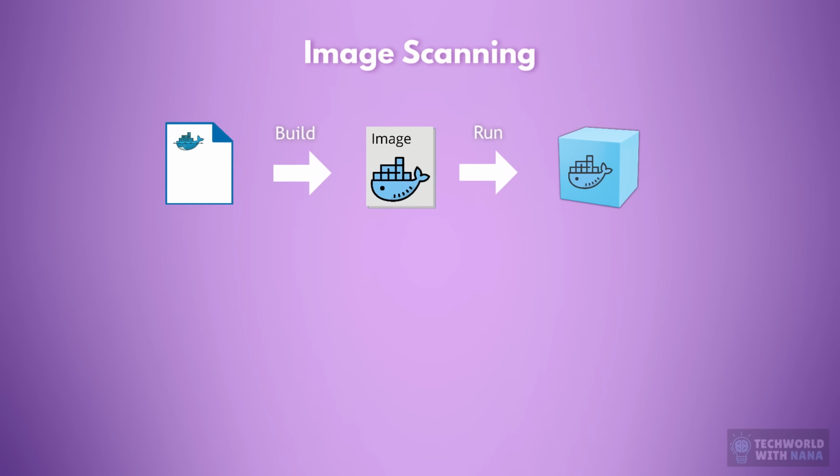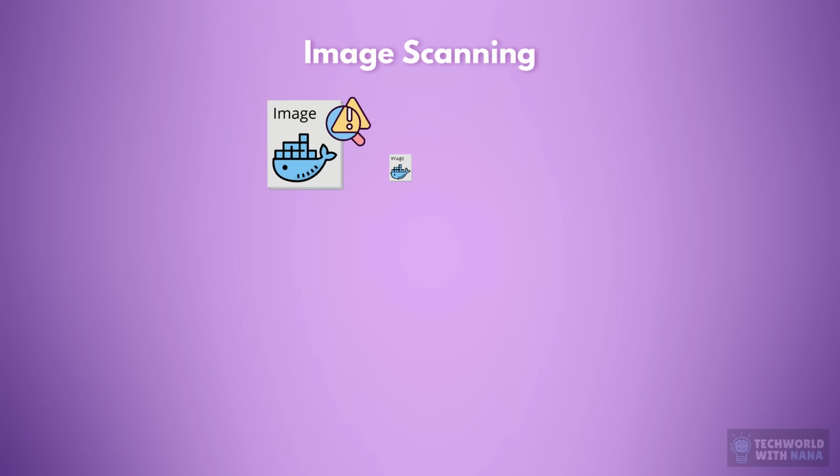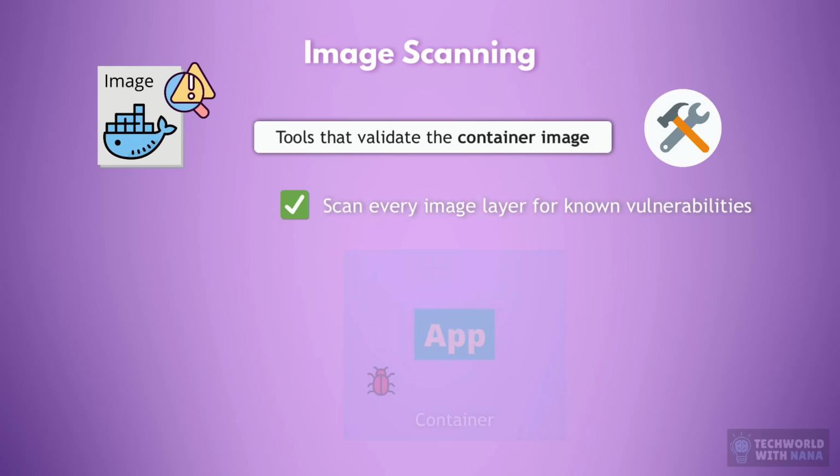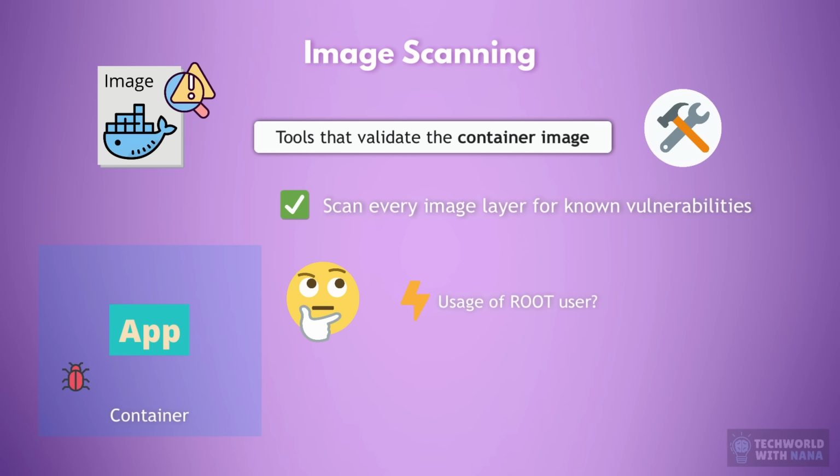We also want to validate the image artifact that we're producing. Again, there are tools that scan the image layers to find any security issues on the container runtime level. For example, are we using a root user? Are we using a deprecated vulnerable operating system package? Are we using a bloated image with lots of tools that we don't actually need? So we are increasing the attack surface and risk unnecessarily.